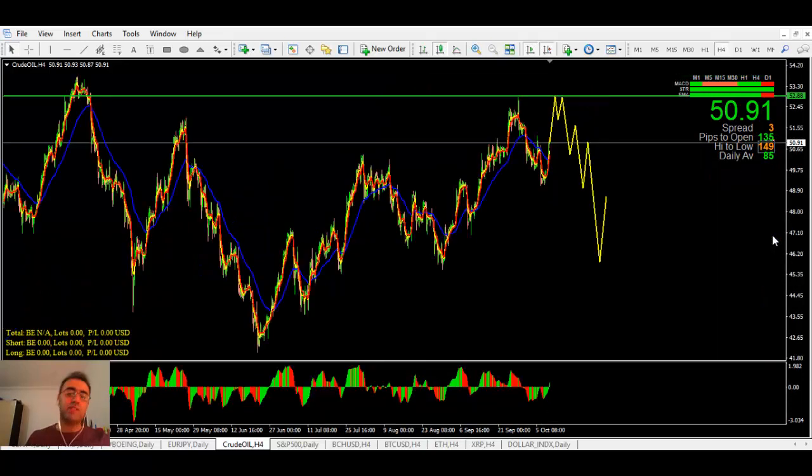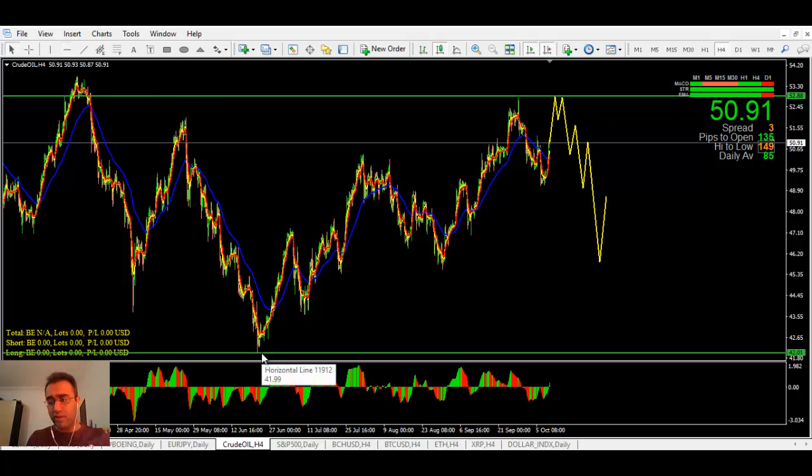Now here is something you really need: a nice training mentor and education, so that you can make good trading decisions. Trading money management and risk management are very important and come into play. What do I mean by this? Let's see, we have a key resistance at 52.88, and another key support could be at 42.01. Let's say the current market price is 50.91. What if I fall from 50.91 to 42.01?